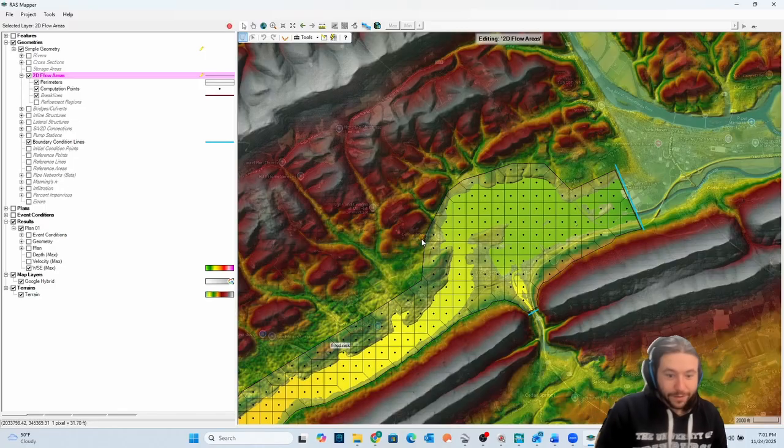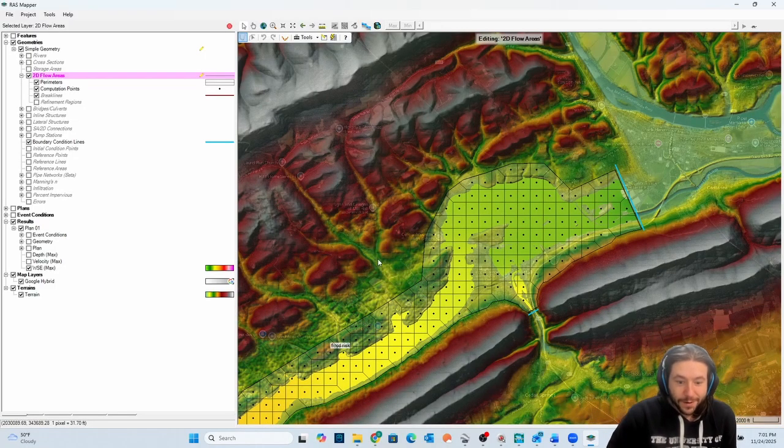I couldn't figure out for a minute how to get rid of all these extra points. What I did was hit stop editing and save it, and then it got rid of my extra points there. So if you do want to get rid of the extra computation points because you don't want to be computing stuff outside of your boundary or your perimeter, just hit stop editing and regenerate it, and then you can come back in, right click, and start editing again.